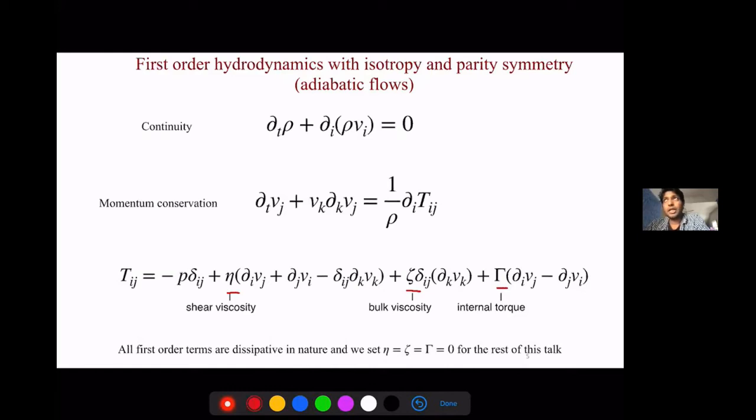But that time reversal breaking used in an equilibrium notion is not what I meant when I say parity odd. So the better way to think about it is not in terms of time reversal, but parity symmetry in 2 dimensions. Parity symmetry is the symmetry under which you switch one of the coordinates and then see what happens. So switch y to minus y or x to minus x, and see if this preserves the symmetry. What I'm going to say is that all these dissipative coefficients are parity preserving. So parity is the right way to think about it.